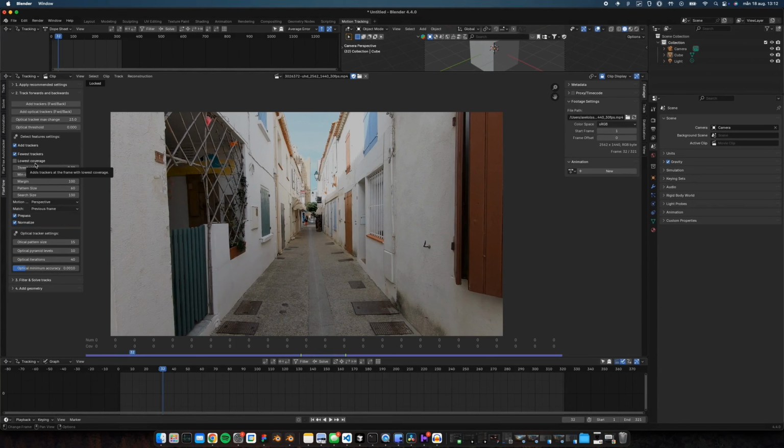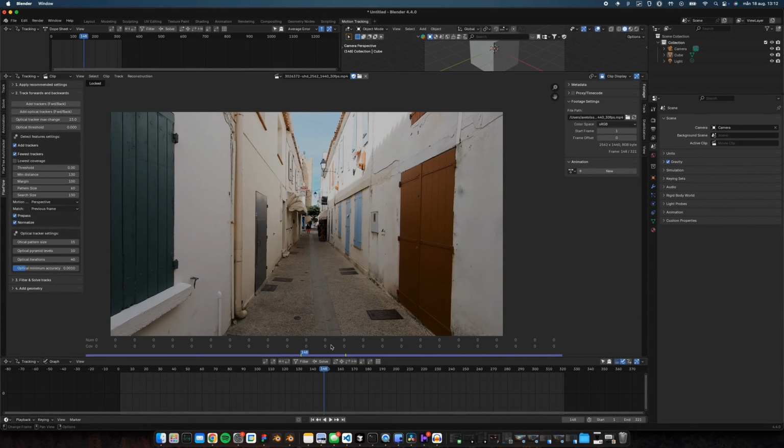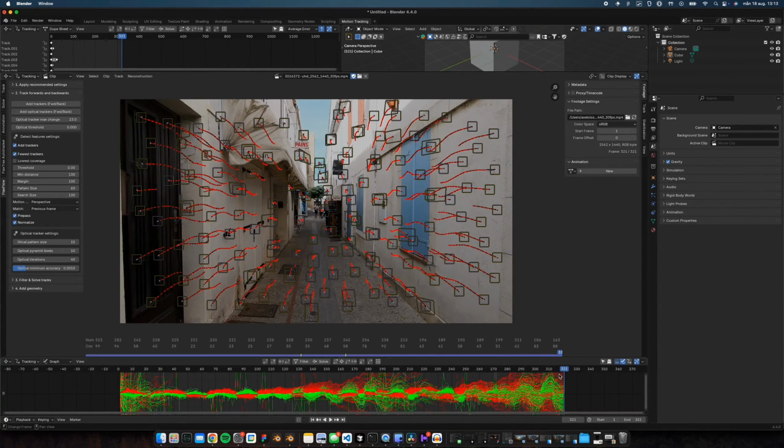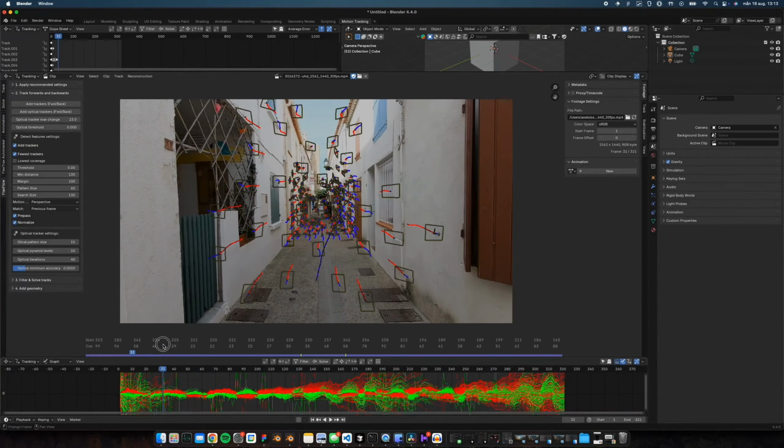This might lead to situations where, for example, the frame with the fewest number of trackers is in the beginning while the lowest coverage rate is at the end, thus making the add-on add trackers in the middle of the footage, which you maybe don't want. So that's why I recommend you to either use the fewest trackers or the lowest coverage feature. But in this case I will just use the fewest trackers because I found it to work the best. So now I will just use the native trackers for this example, and I can disable the lock preview. Now I have added trackers on all of the frames.